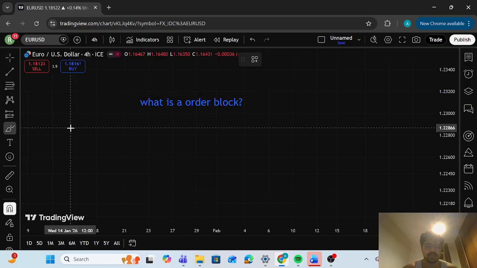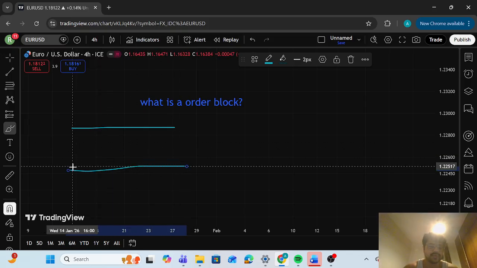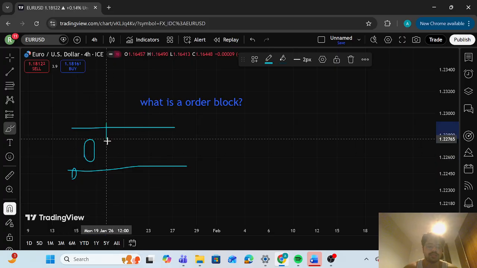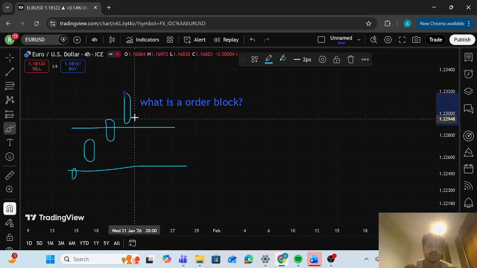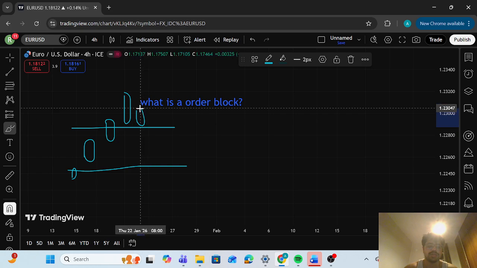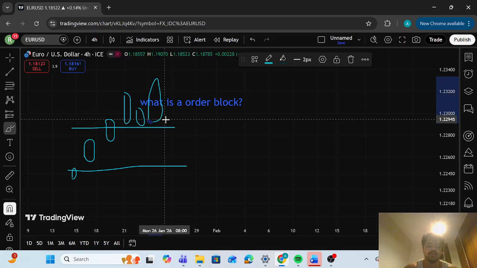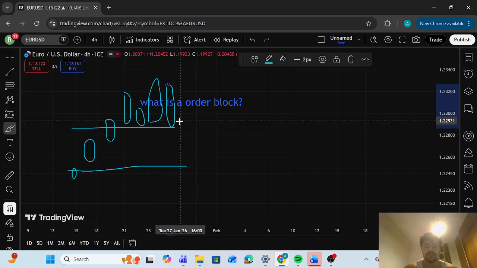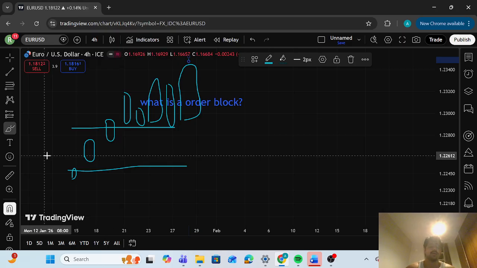All right, let's have a little fun with this. We got this line. Imagine these two lines right here. We got a bunch of candles coming in this area, right? We got candles coming in here. We got candles forming here. We got candles going up here. Then we got candles coming here, just touching this area, and then candles shooting up past it, and so on and so forth. Then we got another candle coming on, and then we just get one big candle that finds its way up top, okay?